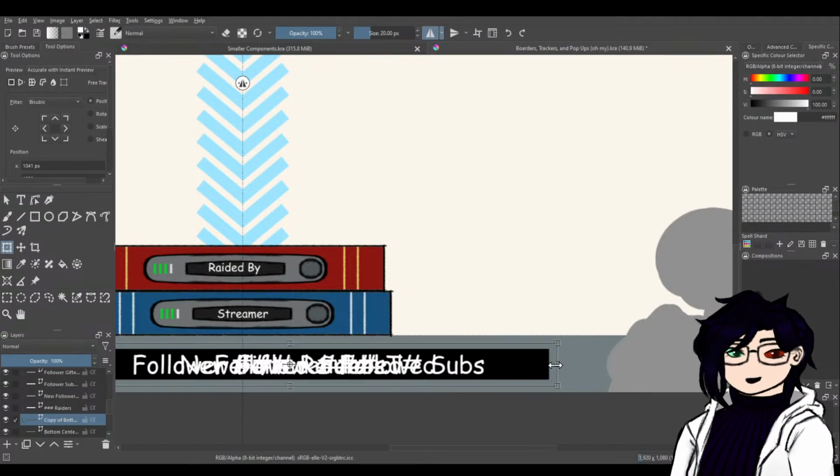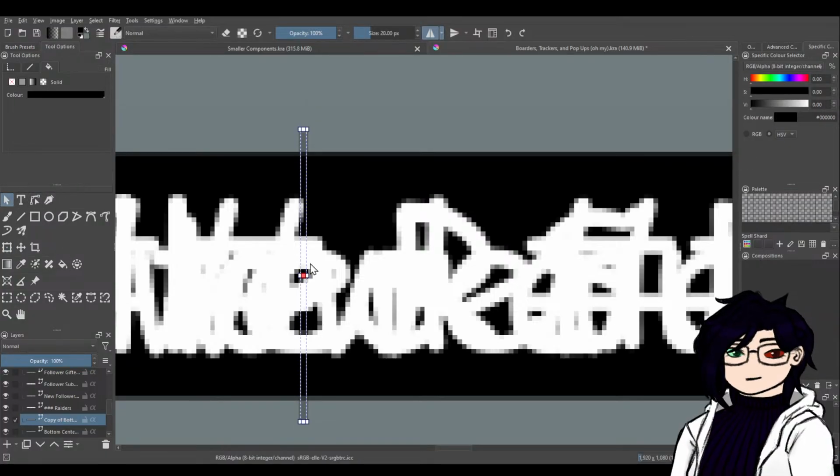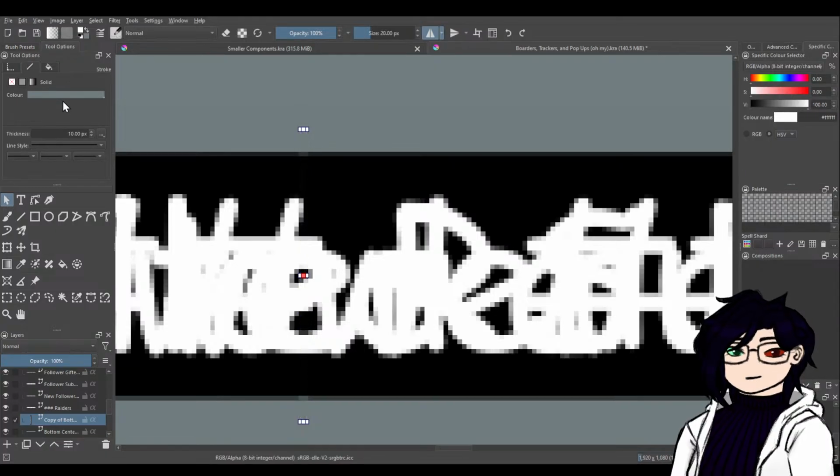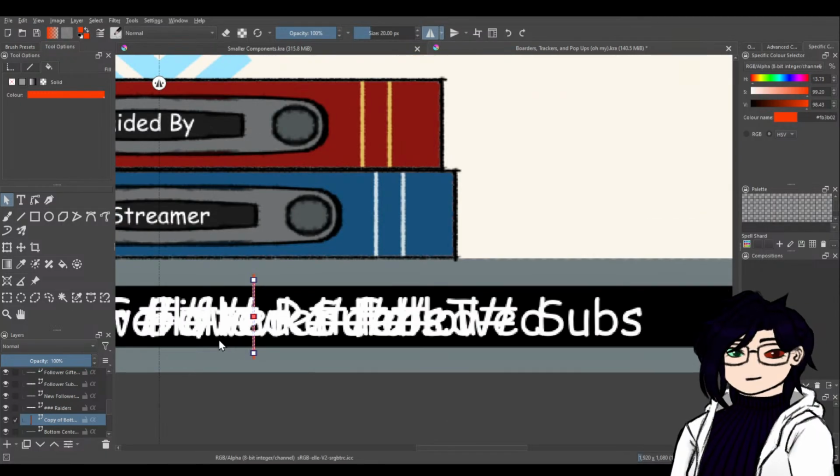This one I will do this way. Now into this. That is all there. No black. Actually, wait. Now let's make it red. Fill red. There we go. That's easier to see.